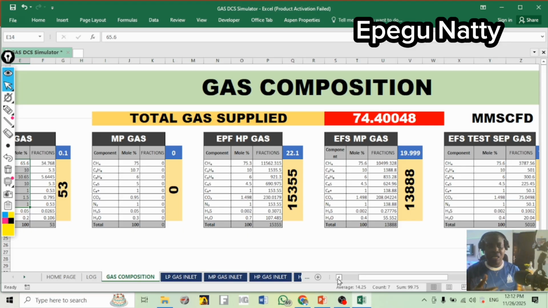In fact, the gas composition determines the stability of your plant, depending on how your plant is designed. If it is designed to refine a particular composition of gas, let's say a lean gas or a rich gas, and you have methane of about 75%, and all of a sudden the methane increases to about 90%, we are going to be getting more sales gas, and it's going to affect your LPG product and all the rest. Don't worry, we are going to break this down for us.